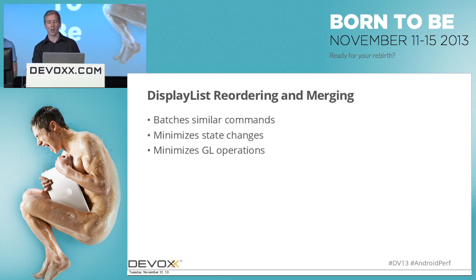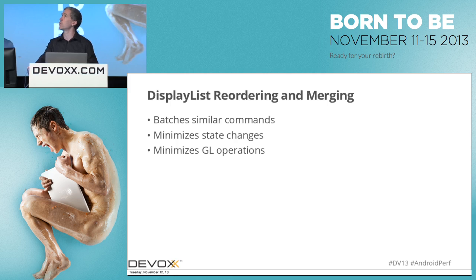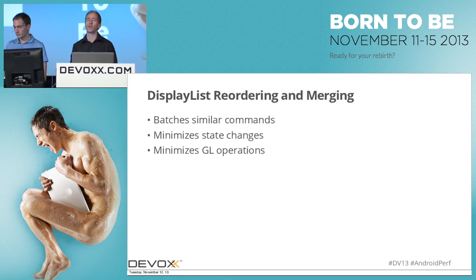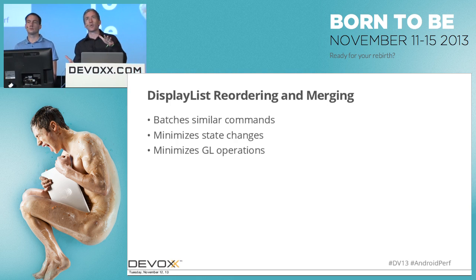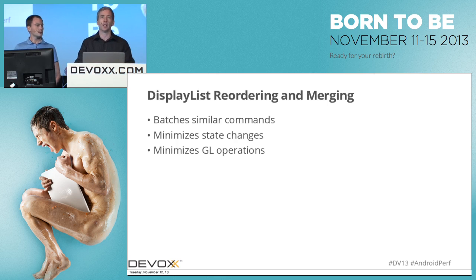Prior to, let me see, when did merging and reordering hit? 4.3. Okay, so prior to 4.3, we simply created the commands that would display your views. We have this hierarchy of display lists, and we would just execute that on every frame and send down all the information to GL. In 4.3, we did a lot of optimization work to look at what was actually in those and merge similar information and reorder it in a more optimal way, to avoid thrashing OpenGL, to avoid changing state when we didn't need to, and process things in lower numbers of OpenGL calls in general. Basically, the more optimally we can use the GPU, the better performance you get in your application.